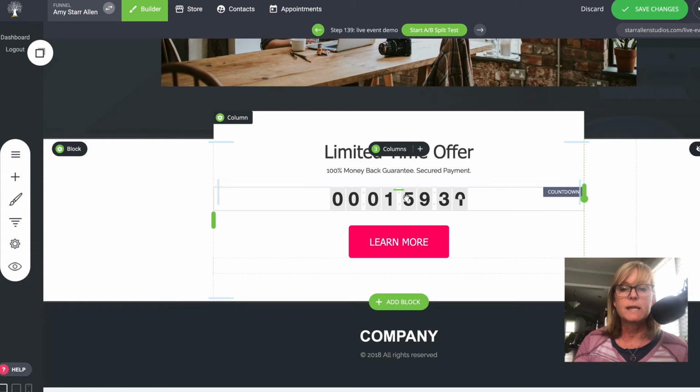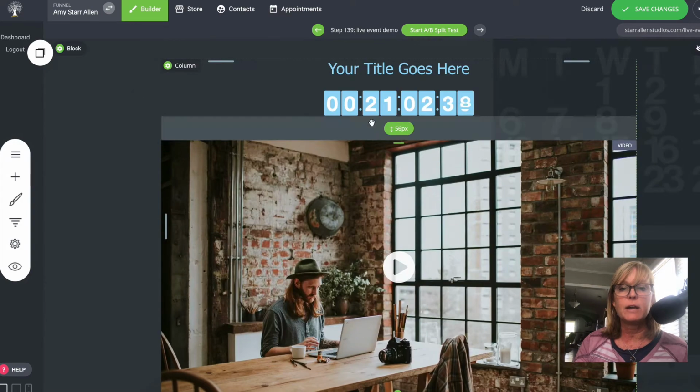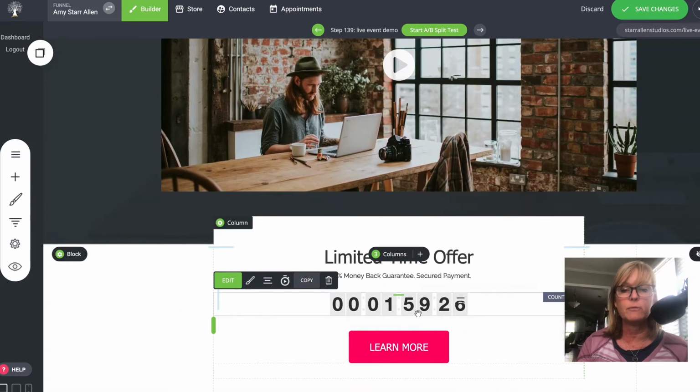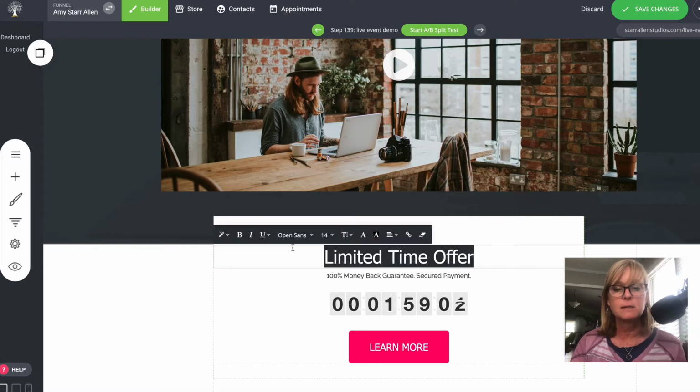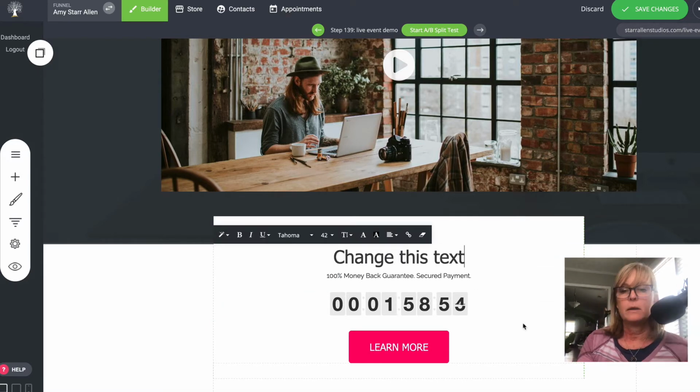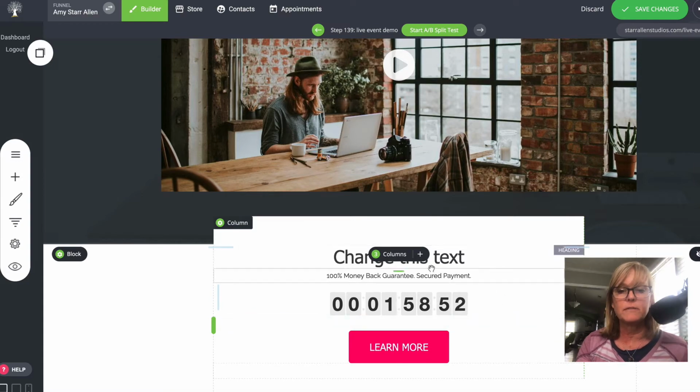If I don't want this countdown timer because I have a countdown timer up here, this countdown timer would be for the actual offer. So let's say I'm saying you can get a discount on the funnel builder for the next 24 hours, and I could have this counting down so that if people are coming to this page to watch the replay, the countdown timer is still counting down to when my offer is going to expire or whatever. So it's up to you. And you can change any of this text to say whatever you want. This is all just stuff that you can edit, right?